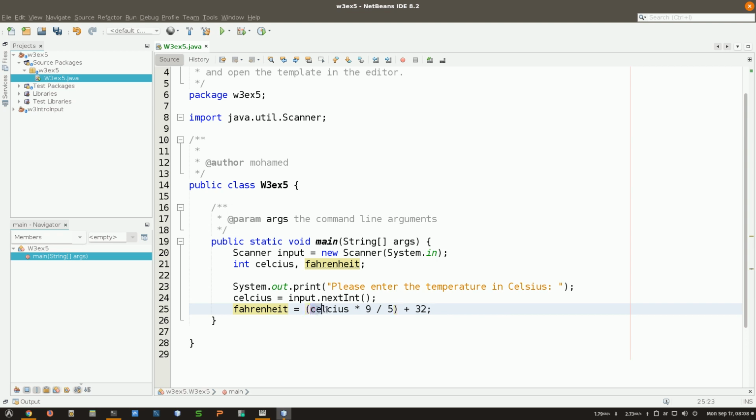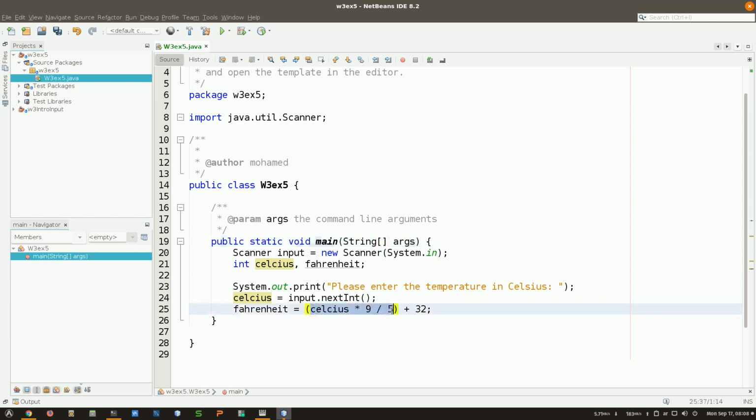Now notice what is going to happen here. This is an int that I multiply by the int that I divide by 5. Now when these three are all together, which operation am I starting with? Am I going to do Celsius multiplied by 9 or 9 divided by 5? Which one is going to be done first? Celsius multiplied by 9 or 9 divided by 5? Inside the bracket. But this is all inside the parentheses, not brackets. These are the brackets.